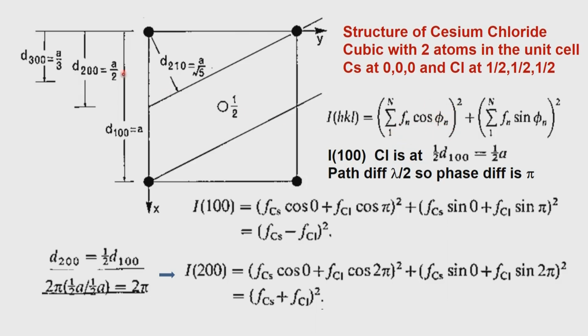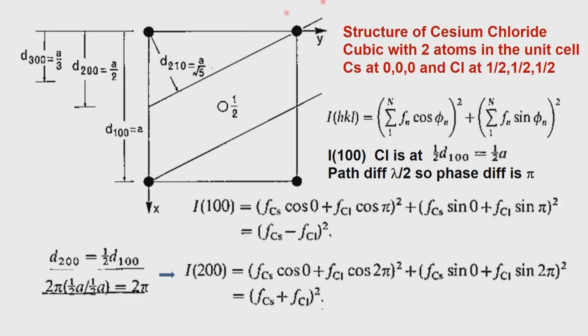In this particular case, there are only 2 atoms in the unit cell. This is summed over 1 to n, all the atoms inside the unit cell. If you have a 100 atom structure, obviously this calculation is going to be very difficult. It is obviously not the way to do it.